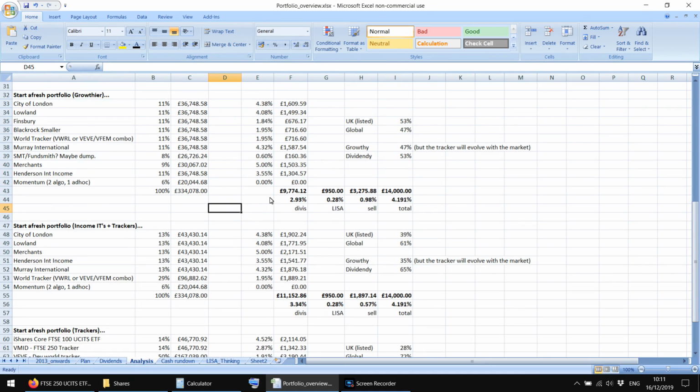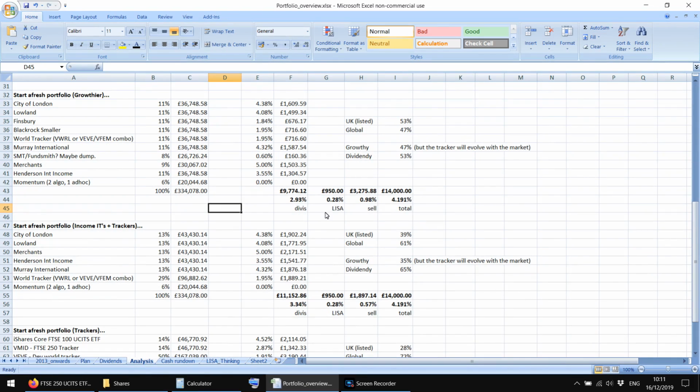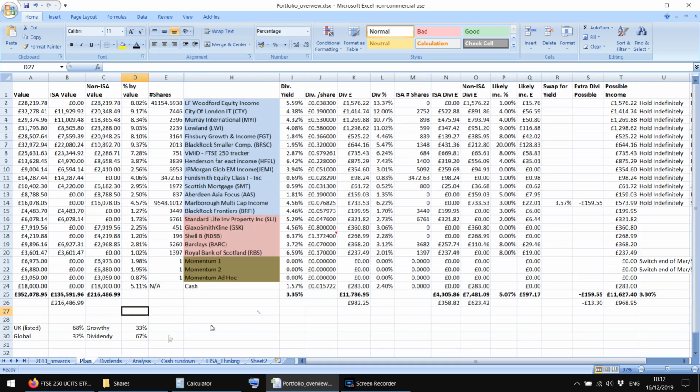But obviously that reduces the dividends. So at the moment I get nearly 11, 12 grand from dividends, and I probably have to sell about 2 grand's worth of the growthy stuff to live off. So this plan would mean, actually no, about 1 grand's worth of the growthy stuff, because my LISA, that LISA video I did, earns me about £950 a year if you take off the cost, well, it's more like a grand really. But as you can see in this example, the dividend yield is lower, 2.93% overall compared to my 3.35%.